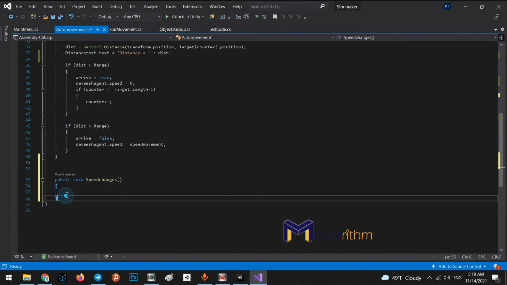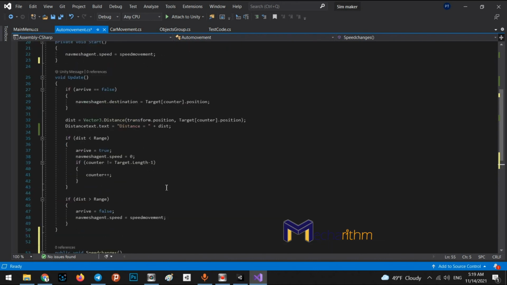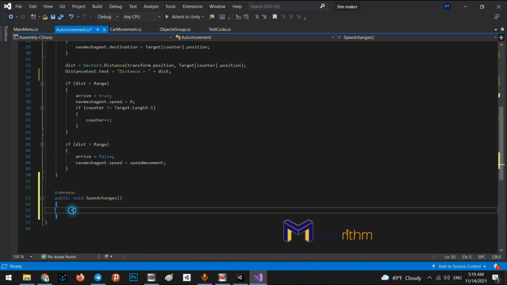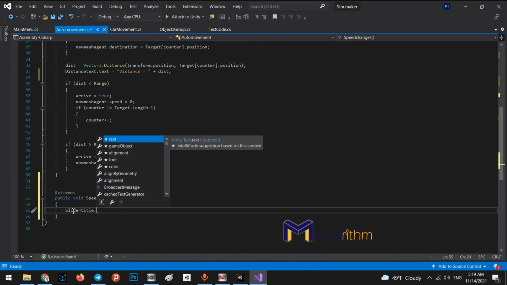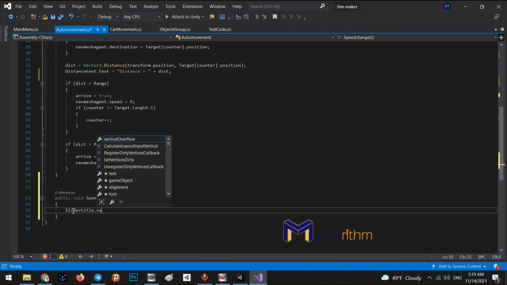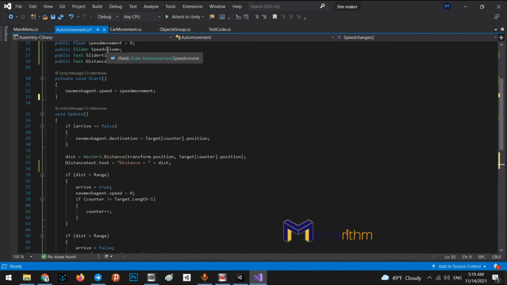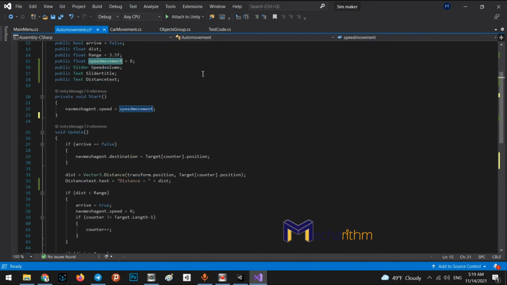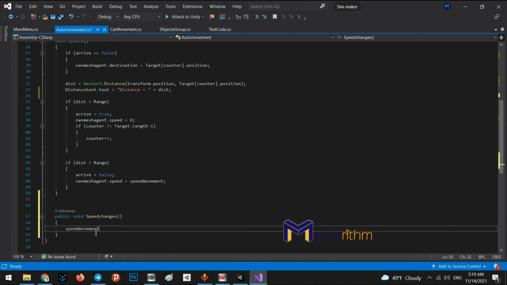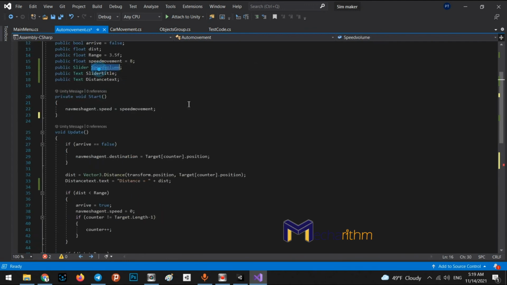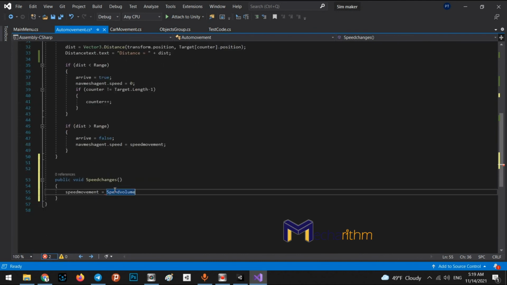Okay, and we can say the speed of movement will be equal speedVolume dot value.